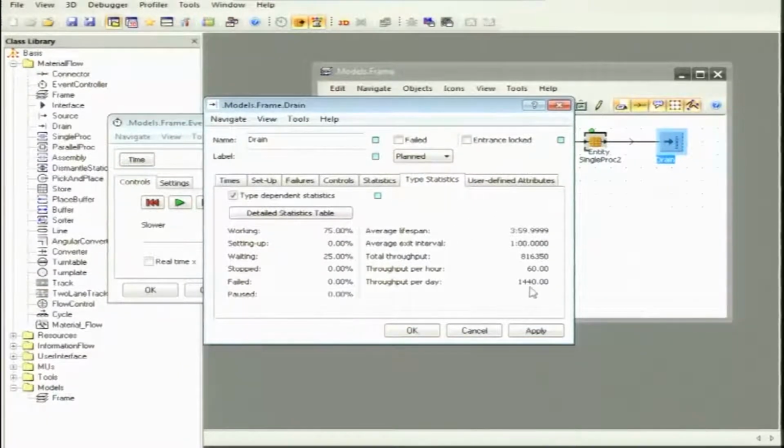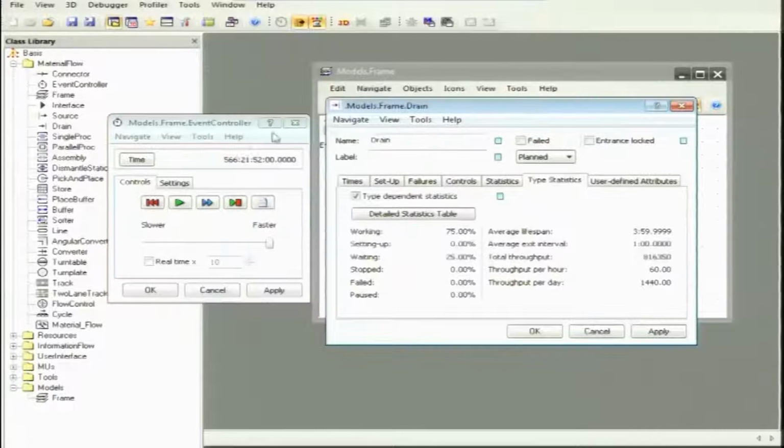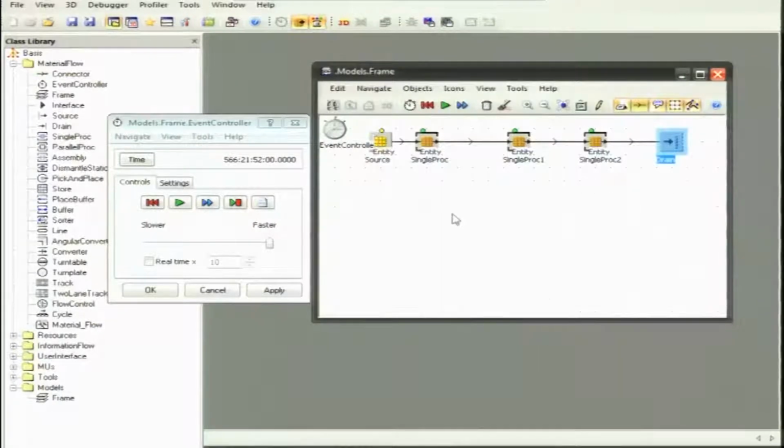It has produced 1440 pieces. Throughput per hour is also given. It has run for 566 days and produced 816350 pieces. So, I can see the throughput.